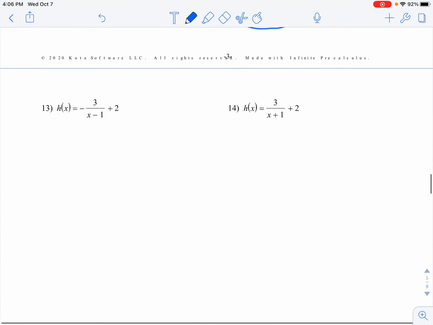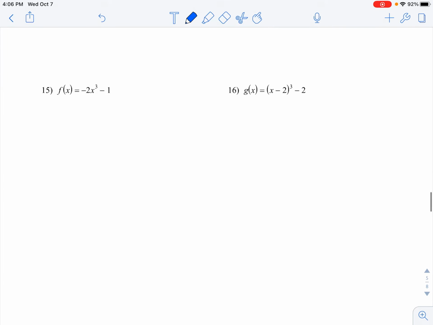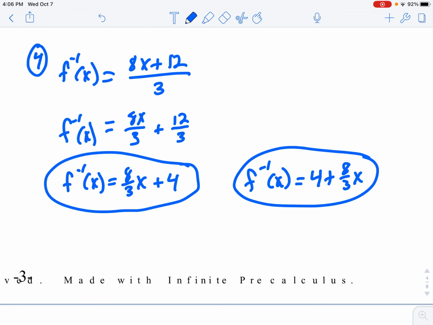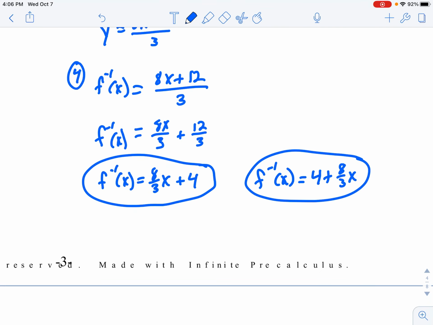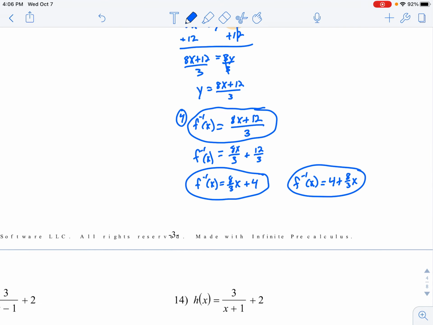What was this? Number 12. Oh, and they wrote it backwards. Okay, whatever. This is right, but just for the sake of argument, they wrote their answer like this. No particular reason that it has to be that way. Totally okay either way. Even this one is a right answer. Ultimately, if there's something that can be simplified, you have to simplify it before you call it your final answer. But the form you leave it in really doesn't matter a whole lot.